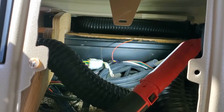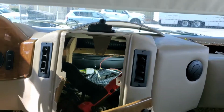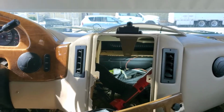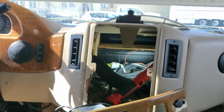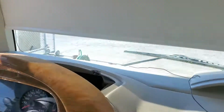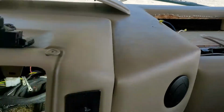And so in the process, I realized that I'm going to have to dig into this dash. This is the front of that RV. And as you can see, I have this front panel right here taken off. This is the entertainment and all of the lights and sunshade switches and all that stuff. And the AC controls go in this panel here. So I had to take this off. I also had to take the top of that off, and I've had to take this out just to get access to see what I was doing.